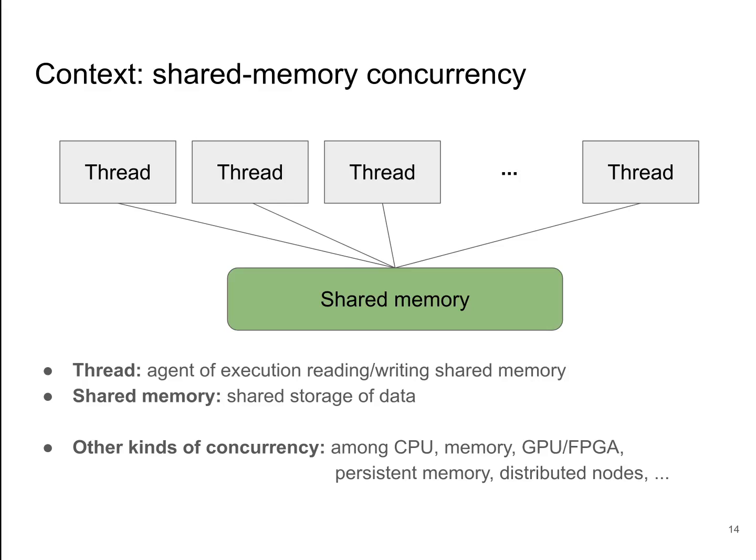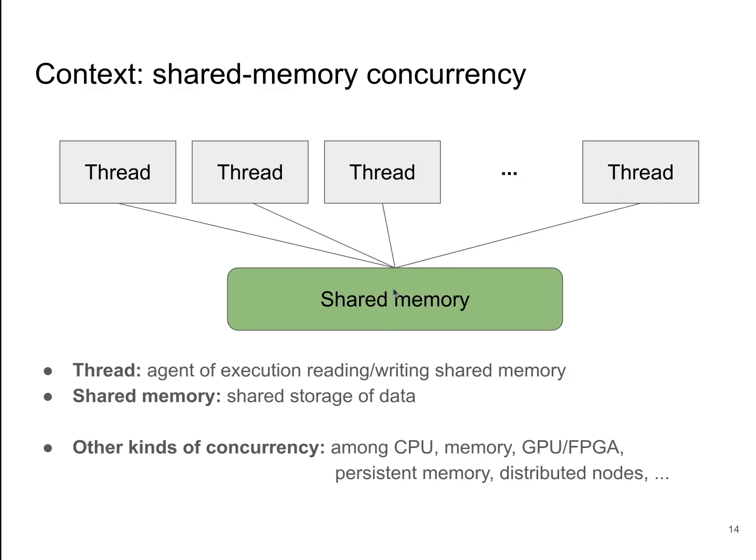But as a context, I'd like to introduce shared memory concurrency as a concept before going into lock-based concurrency, because it will be the context of all the concurrency we will learn in this course. So we assume that there are multiple threads in our program, and the multiple threads are sharing the same memory at the same time. So for example, there are thread 1, 2, 3, and so on up to n, and they are all sharing the memory.